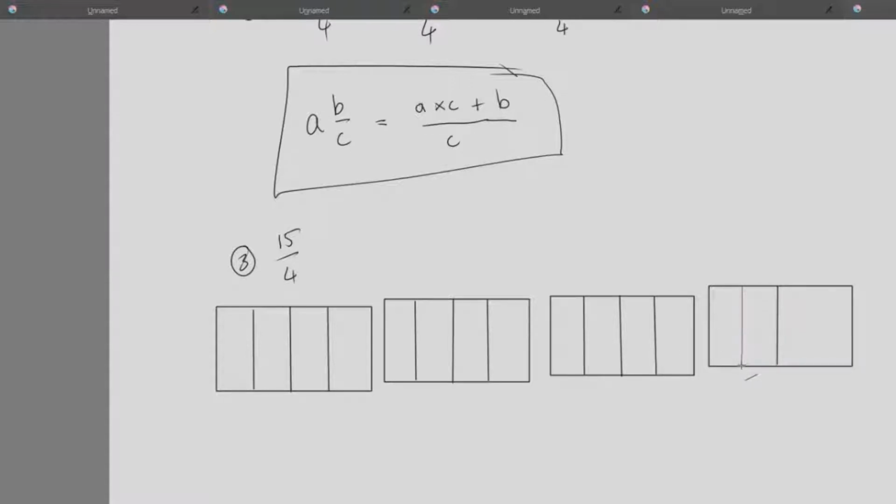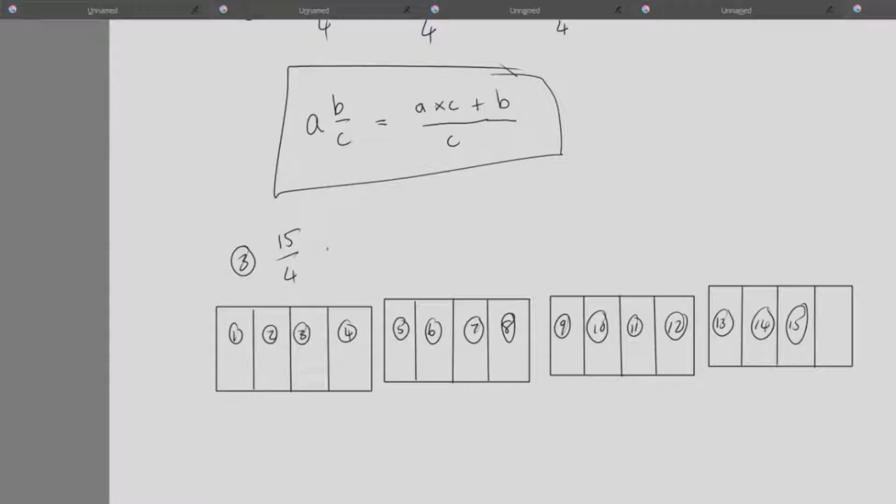Let's almost be done here. So what do I have? I have 1, 2, 3, 4, 5. I'm very hungry. I get many slices of bread. 9, 10, 11, 12, 13, 14, 15. Not that last one. So intuitively, I have 3 whole loaves of bread and 3/4 of the last one.